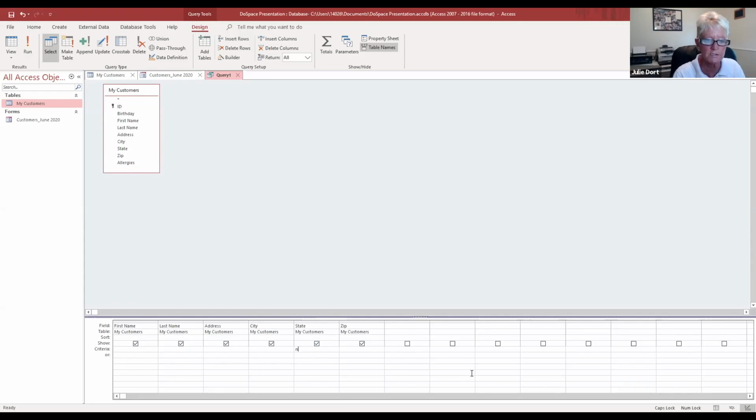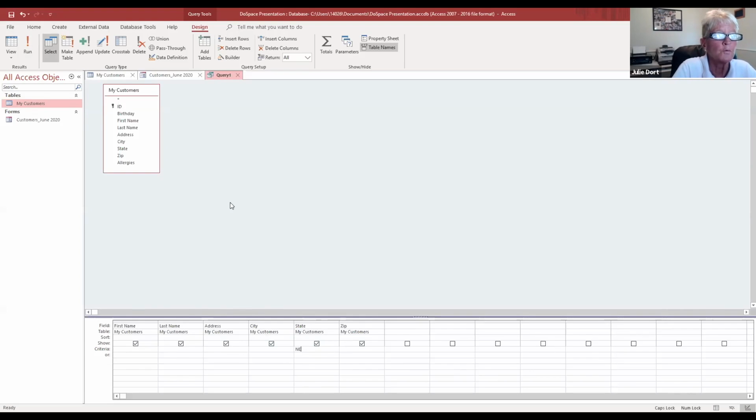So I'm just going to type in an N and an E. And what I've told my query is that I want the query to include the first name, the last name, address, city, state, and zip of just the people in my database, excuse me, that live in Nebraska.